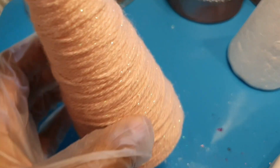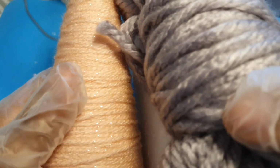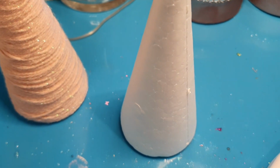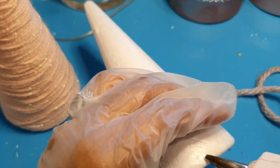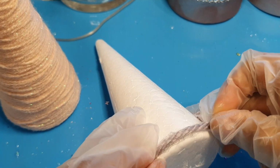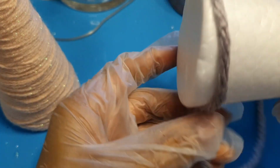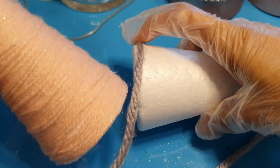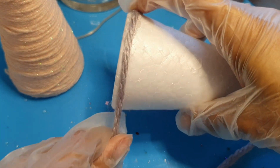It kind of looks like a gonk hat, doesn't it? I love it. So what I'm going to do now is just wrap the other tree in the grey, because that is my living room colours along with the forest green. So I want it to match my aesthetics in the front room. And we're going to go in with the sparkly yarn. Well, what would you call that? String yarn? Whoa! Almost. So I'm just going to do the same process again and wind this around a few million times to make it look as nice and full. I see a gap. And then I'll be right back with you.